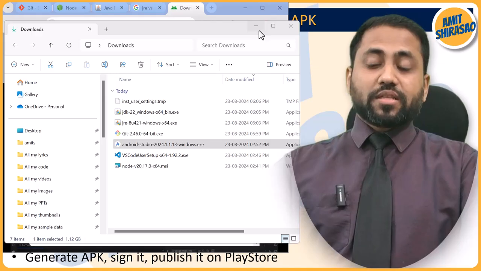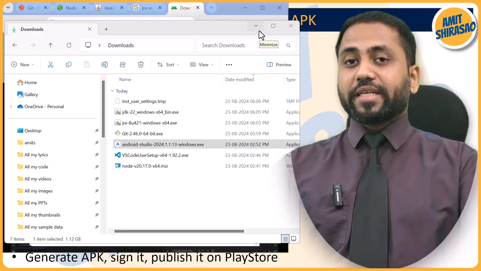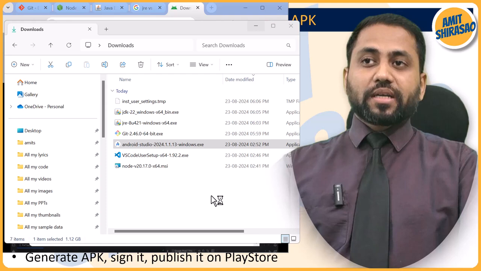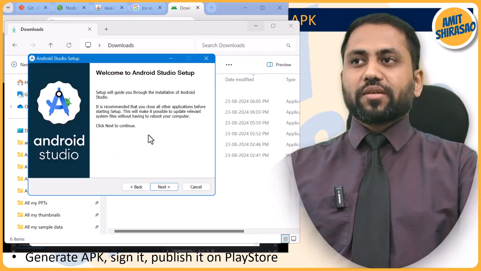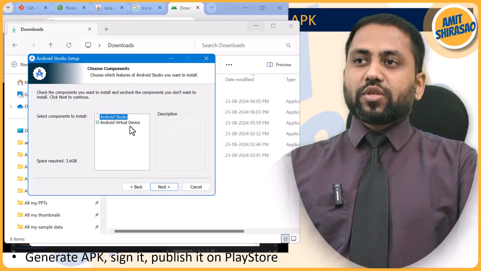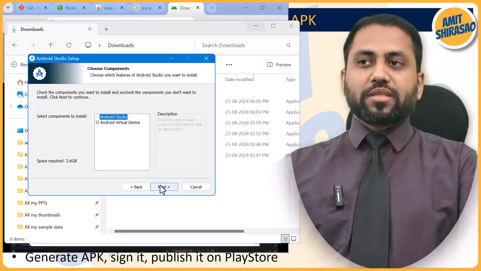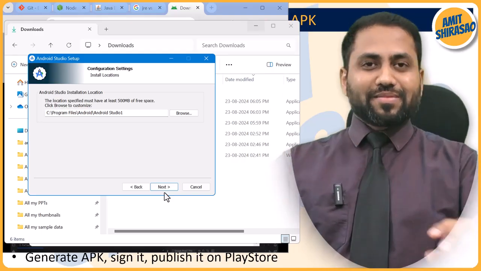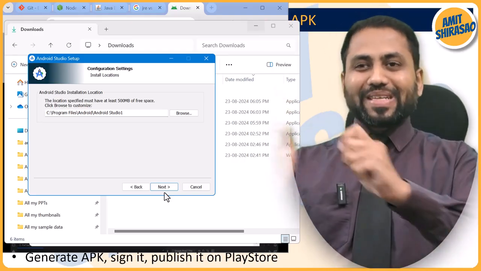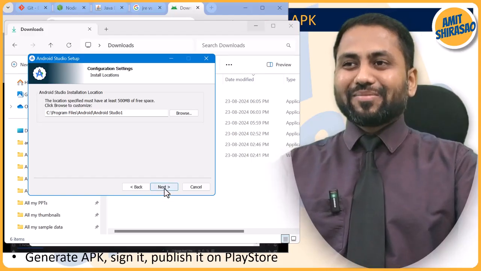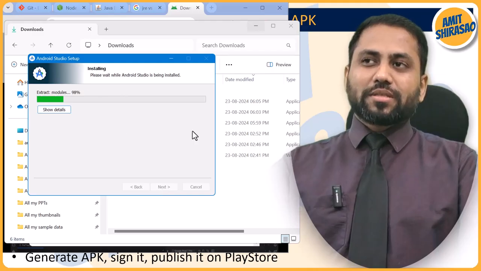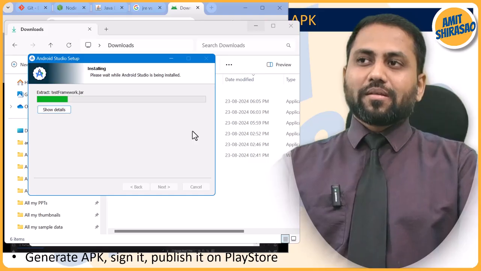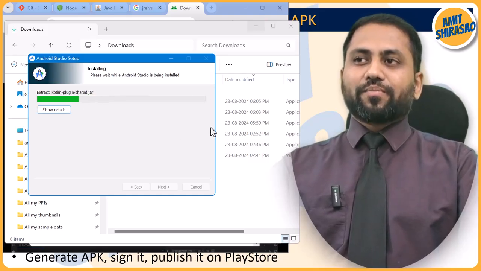So let the setup run. It's a very heavy setup and a very heavy IDE. When it came first time in the market, it was like a hot selling cake. I also liked it, but now it feels like it is very, very heavy. Yeah, so here Android virtual device means this IDE gives a virtual device also, and you can debug into it and everything. Yeah, amazing IDE, but it is very heavy. Okay, just keep the default options and say install. Okay, let it get installed.